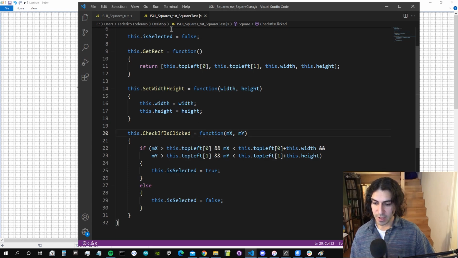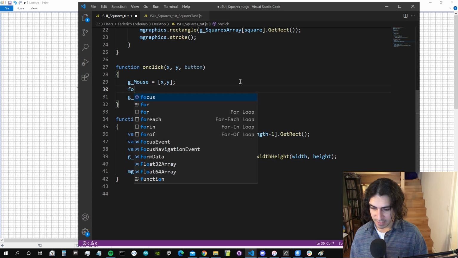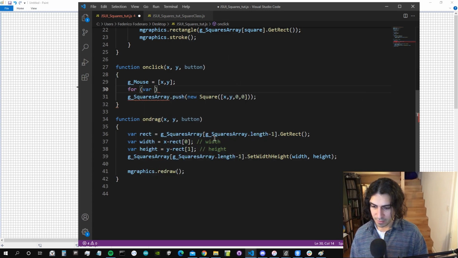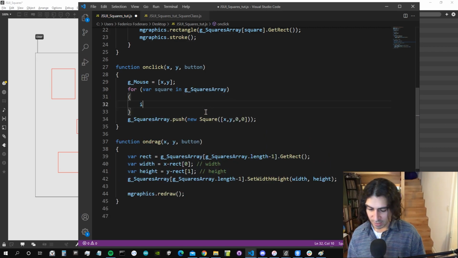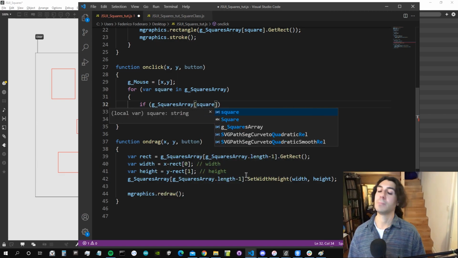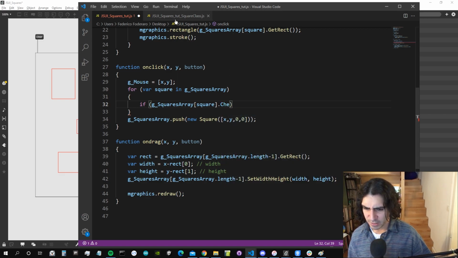Alright, so now we have to go inside our main file. When we click, let's say for var square, we have to iterate again through all our squares inside our window, because we have to check if we are clicking inside one of them. For square in G square array, if G square array square dot is check, how did we call this function?